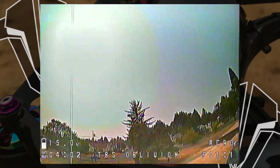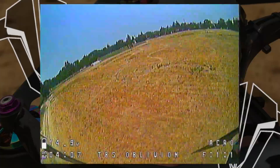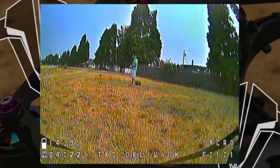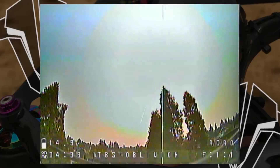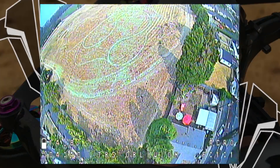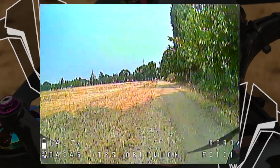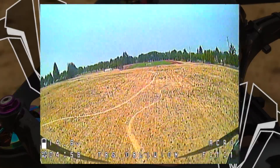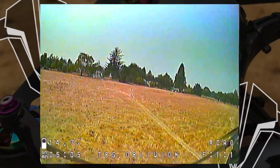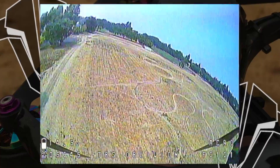Maybe they should have moved that up some — maybe even have it come off the back of the sort of helmet canopy thing they have on the back of this frame. That probably would have been a better spot. So what I did was I actually punched a hole in the back of this canopy with my soldering iron, went straight through there, and fastened down my SMA connector like that. I've seen other people do it that way and it's probably the best way. It's also going to raise up your video antenna away from the power source, so if you're flying long range you'll have less interference.